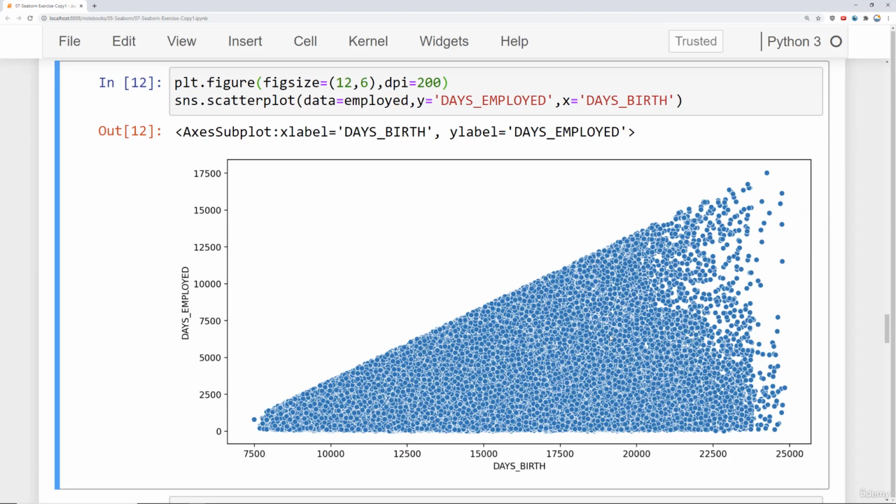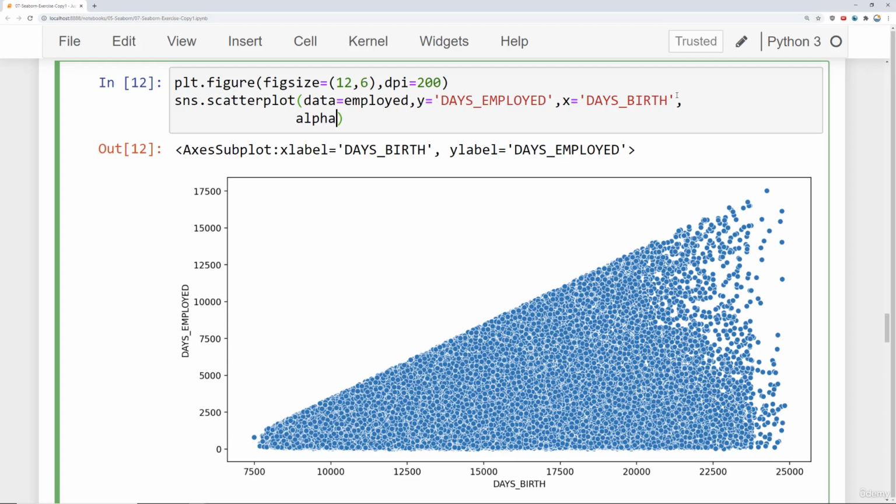And something to note here is with our higher DPI, looks like we're seeing all the points really clearly, but the issue is we still have a ton of overlapping points. And you'll also notice that pretty much each of these dots actually has a line width of a white line surrounding it. So there's a couple things we can do here to fix this. We can say alpha is equal to some very low value. We can even set this as something like 0.01, so there's a ton of transparency here.